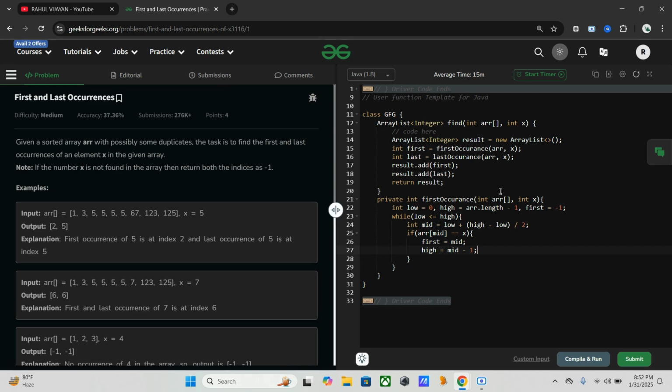Next condition: else if array of mid is less than x, then we have to assign the low variable to mid plus 1 to search the right side.